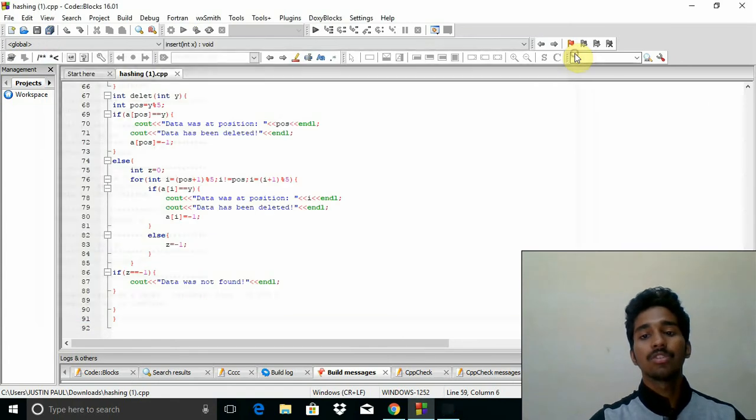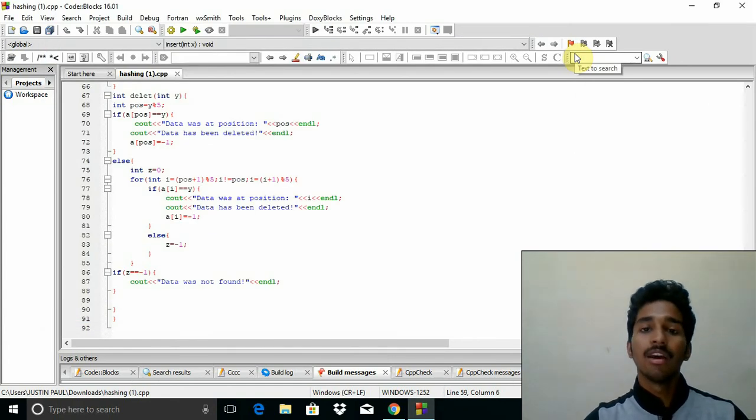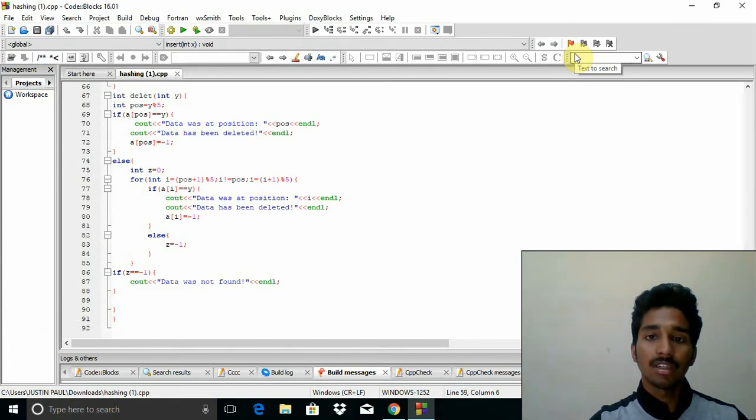So I hope you understood this program. Main concept is like, first the hash function, the table, so the maximum number of elements are being initialized. So first we will be checking the position, and then we will see whether that element is empty or not. If it's empty, we can insert, and then for the deletion case, we will check whether that element is there or not, until the null or the element is found. So I hope you understood the program.